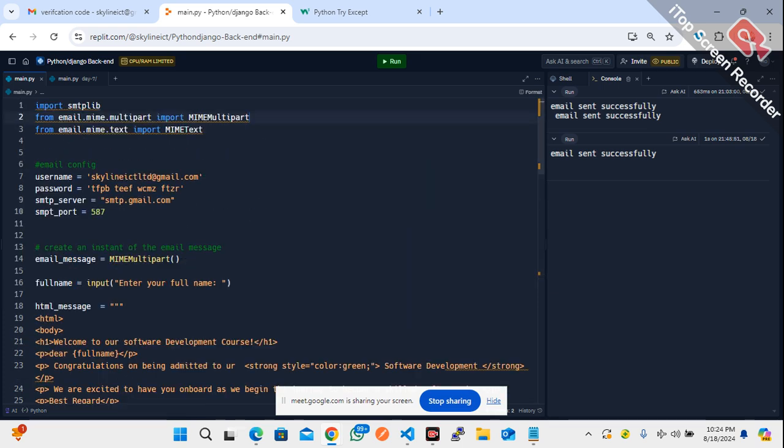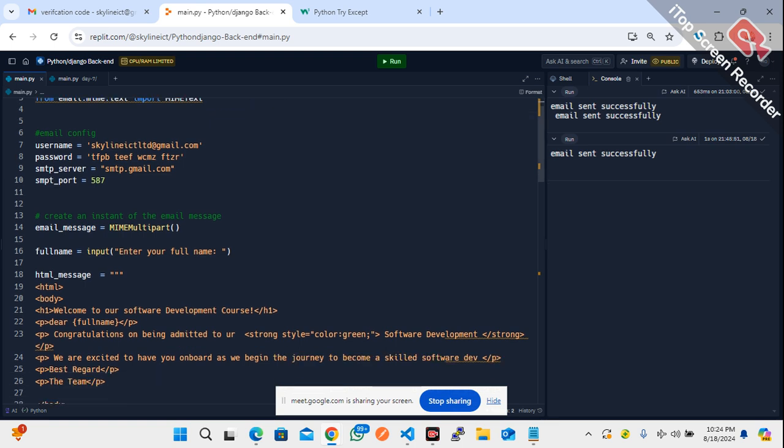So we have the MIMEMultipart. This MIMEMultipart is used to enable us send multiple types of emails, like if you are sending email with HTML, pictures, images, it handles that process for you. Without that, there's no way we can send the email.